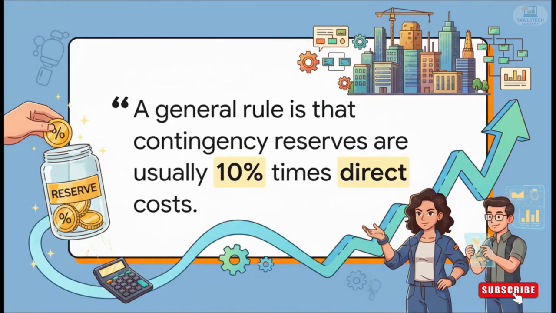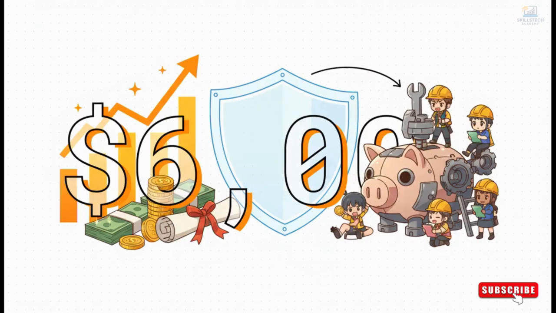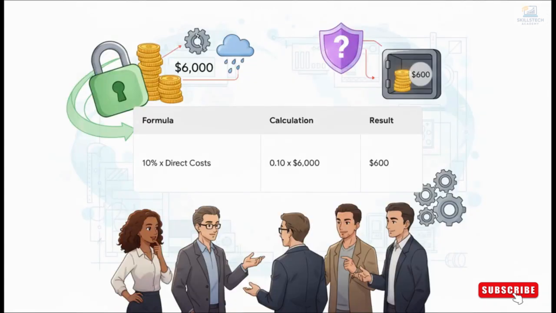So how much money should you actually set aside? Well, a really common rule of thumb, and it's a great place to start, is to calculate 10% of your total direct costs. It's a super simple and effective way to build in a little cushion for those what-ifs. Remember this number, $6,000. That was our total direct cost from our example. This is the magic number we're going to use for our contingency calculation. And the math here is really straightforward. We just take our $6,000 in direct costs, multiply that by 10%, and that gives us a contingency reserve of $600. Now, this isn't free money to spend. It's specifically set aside, and you only touch it if one of those risks you identified actually happens.